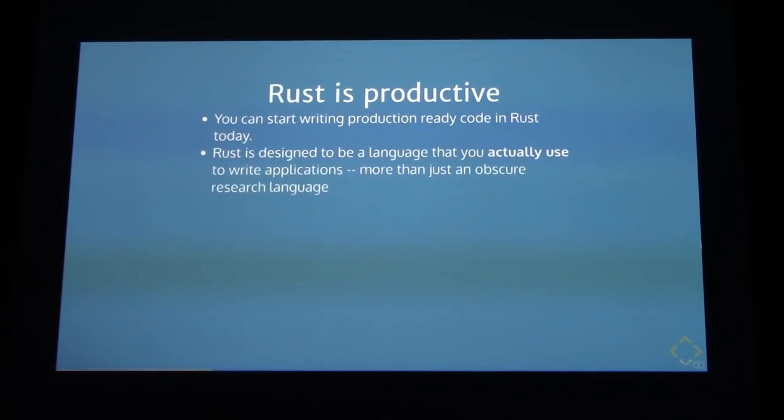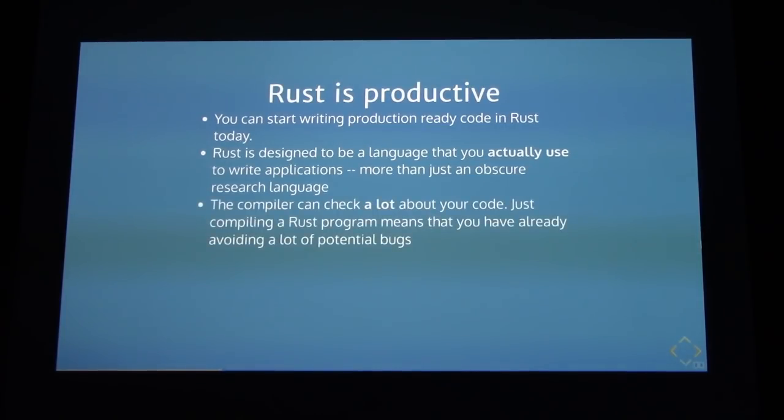You're actually meant to write code in it and use it for things beyond small personal projects and research. While there are some cutting-edge features in Rust, a lot of Rust is based on old, established techniques which have already proven to be effective in other languages and throughout the field. When you use Rust's type system, you end up describing your program in a way that gives the compiler a lot of power to check if it's correct. Often, just getting your code to compile means that you've already avoided a ton of potential bugs. You don't have to wait until your program is halfway finished to find out that you did something wrong.